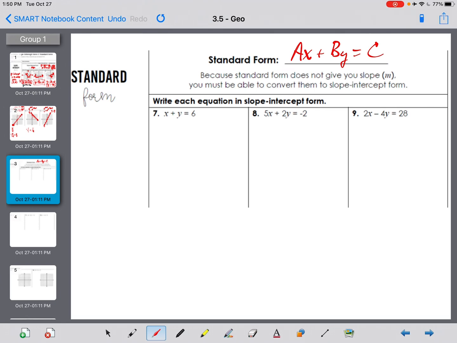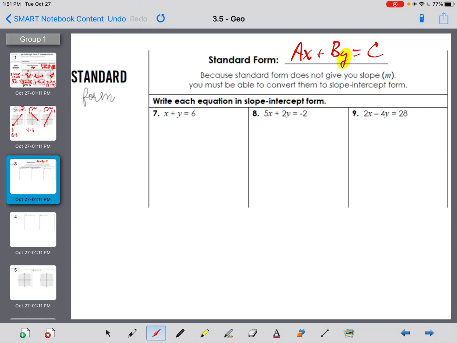You can graph with these. You graph using what is called the intercepts. You would use both the x and the y-intercept. You plug in a 0 for x and divide by the thing in front of y, and you figure out where the y is on the y-axis. You put a 0 in for y. That gets rid of it. You divide by the A, and that tells you where the x-intercept is, something on the x-axis. It's a hard way to graph because it's not always the case that the intercepts are whole number pieces. Oftentimes they're fractions, and then they're hard to graph. So it's way easier if we just move everything around.